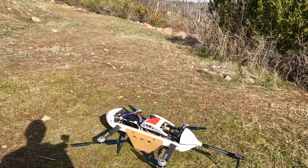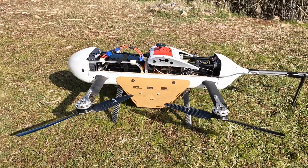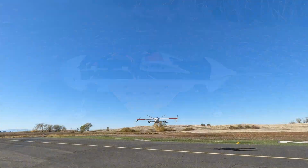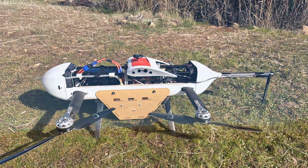This is the FireSparrow Mk1, which is a drone that we custom designed and built. It's unique in that it is a fixed-wing VTOL drone, which can take off vertically like a multi-copter or helicopter, and then fly like an airplane at speeds in excess of 60 miles an hour.